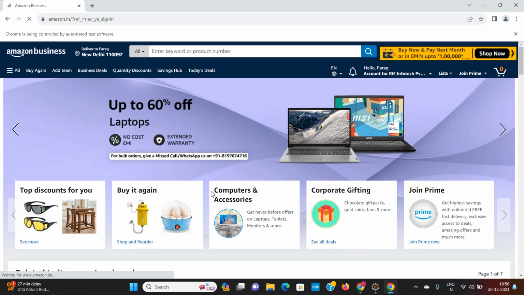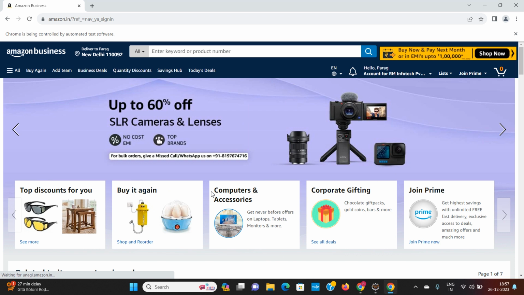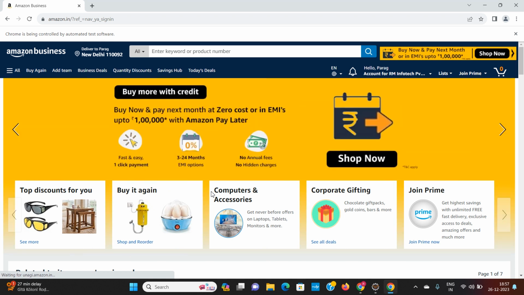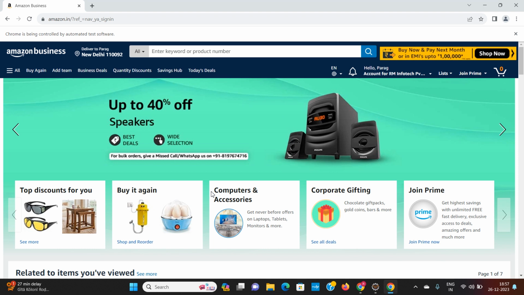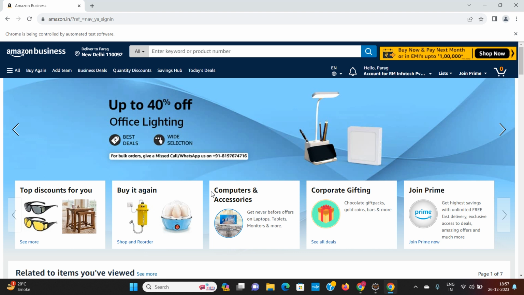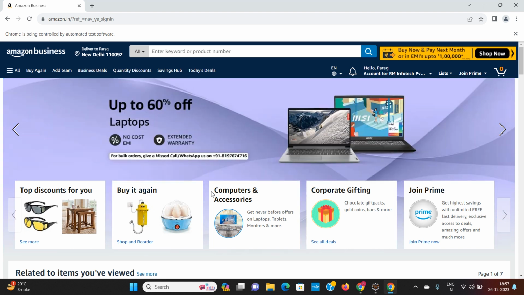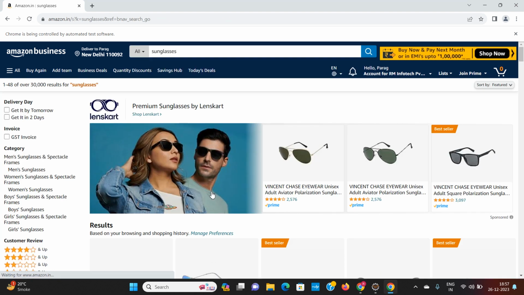Logged in successfully. So this is the first test executed. Now it will execute the second one. That is, if the flag is true, then it will search for the product and check whether the result is coming or not. Okay.